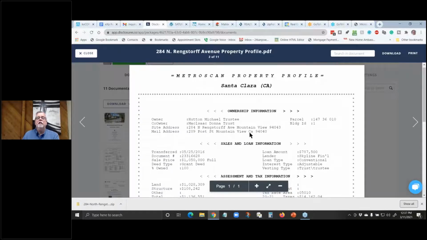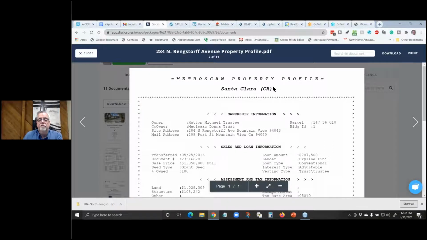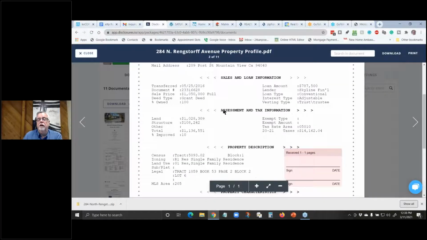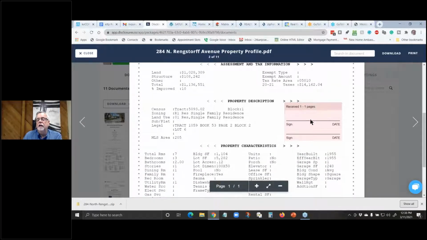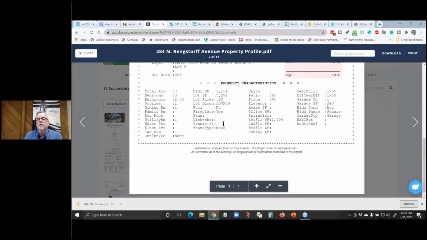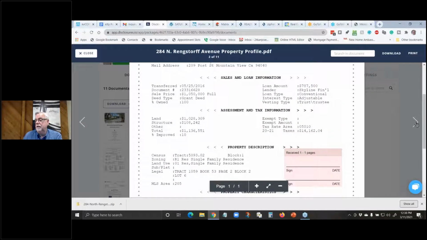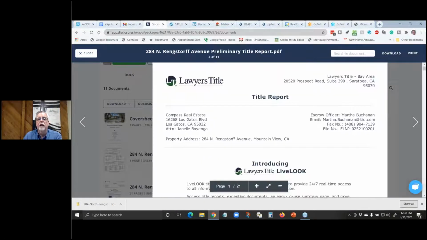If we look at the next one, the Metro, man, it's been a while since I've seen a MetroScan report, but anyhow, this is a property profile talking about the property. And notice they've taken this little image, which I'll show you how to do too, right? If you're a listing agent, how you could take a little image like that and put it on the different documents. So they're going to be asking for the buyer to sign this, and this is just information from the tax assessor. All right, what else?